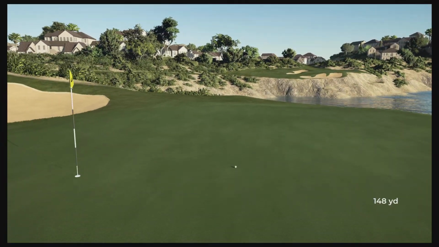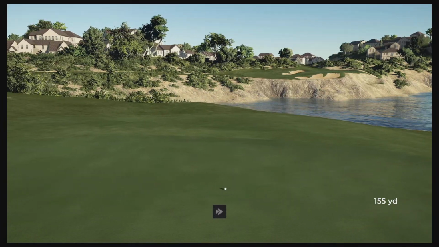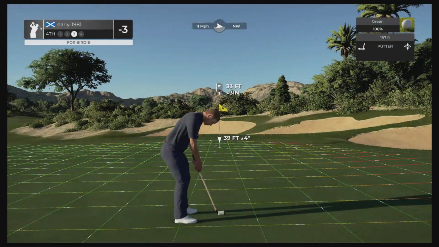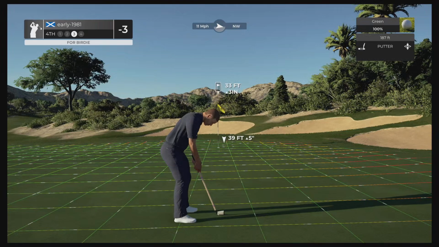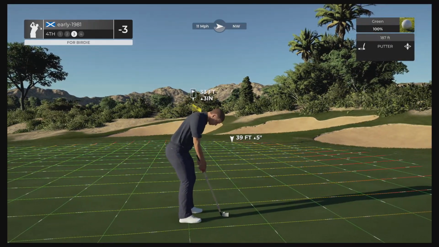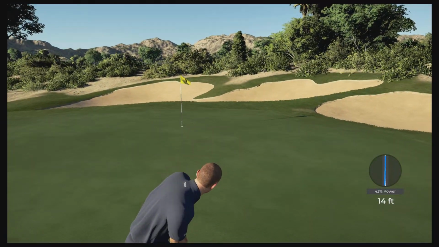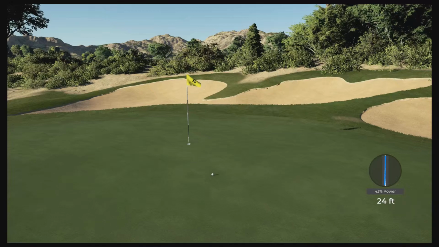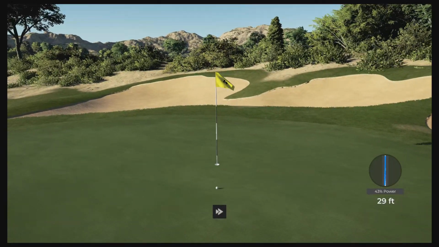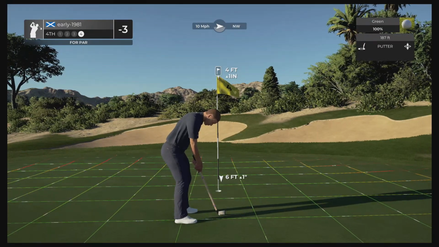Oh, that is such an unkind bounce there. I think if we carried another yard, we would have got past that bounce and that would have sat down nicely for us. So, 33 foot putt, uphill. There is a real challenge in these greens. I think I've just about under hit that, but decent line. It should ensure a tap-in par from 4 feet.